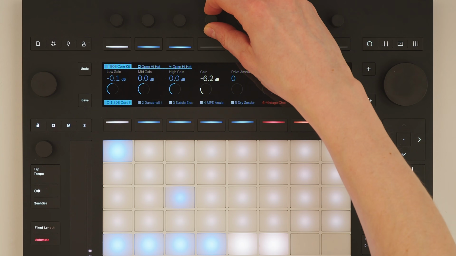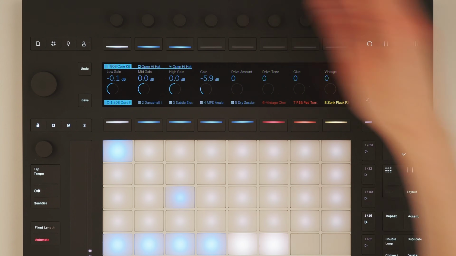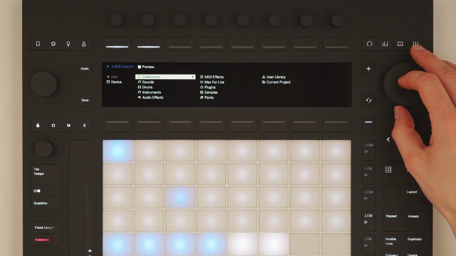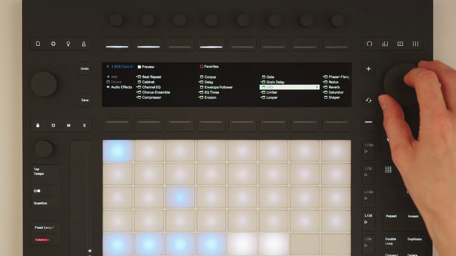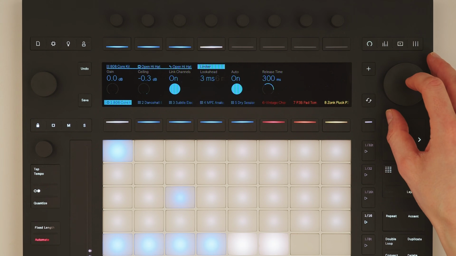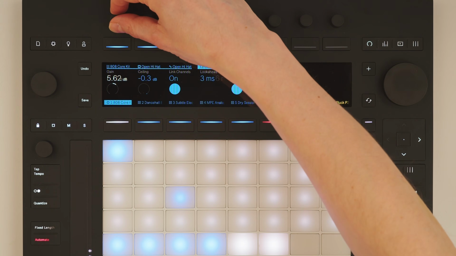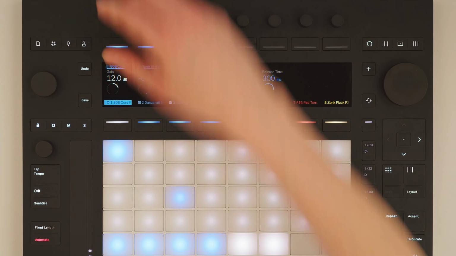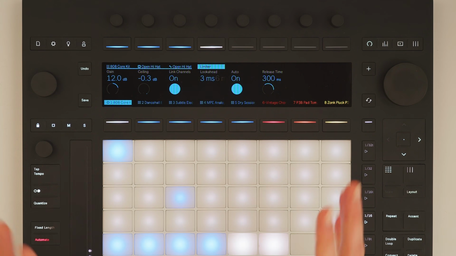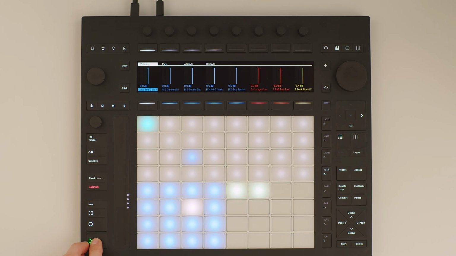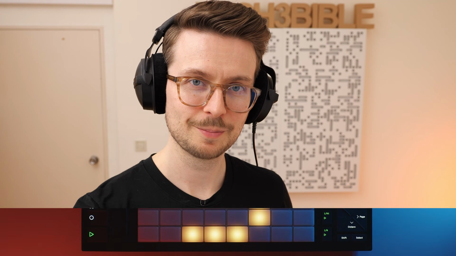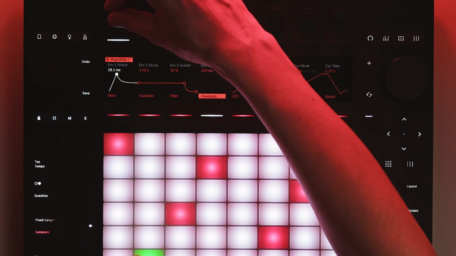So I'm going to bring this down to -6, and I will add a device to just bring that up to a good level. And I'll add a limiter. So I'm just going to drop this here, and I'm going to add 12 dB of gain here. And now all it's going to do is bring that up in line with these other sounds. This is not something which is super related to drum racks, but could be useful in other scenarios. And if we now play things back, things should sound okay. Good, back on track.